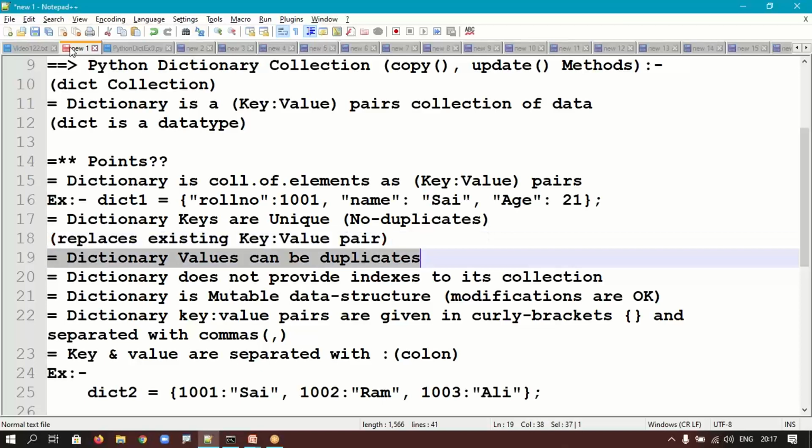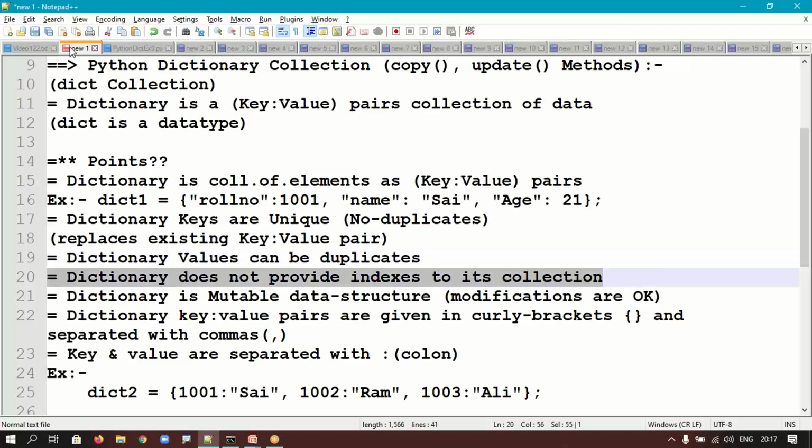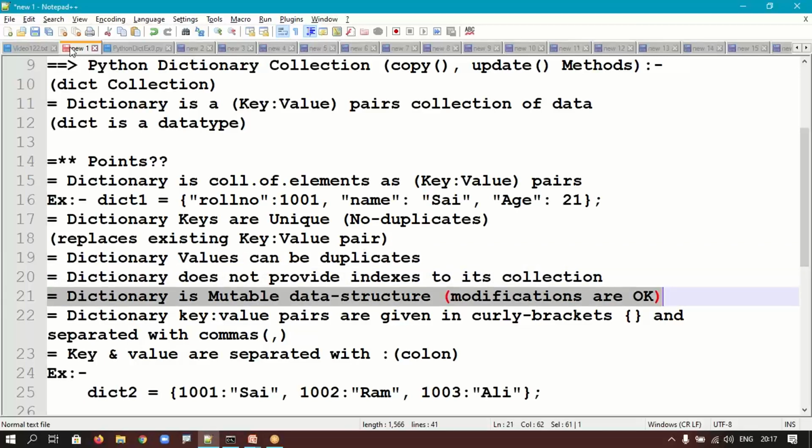Dictionary values can be duplicated. And a dictionary does not provide indexes to its collection. A dictionary is a mutable collection, which means after its creation, we can add, delete, update, or modify.